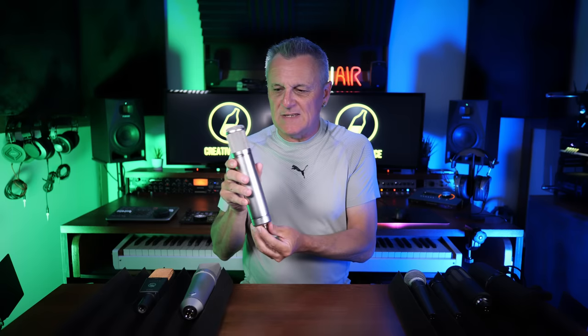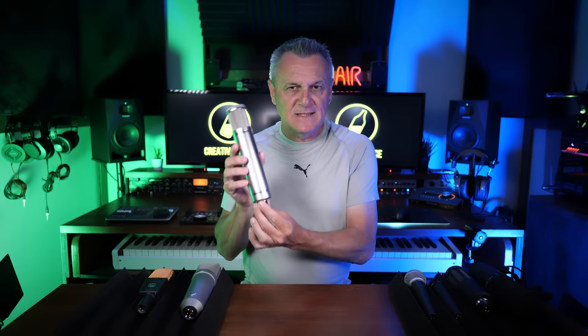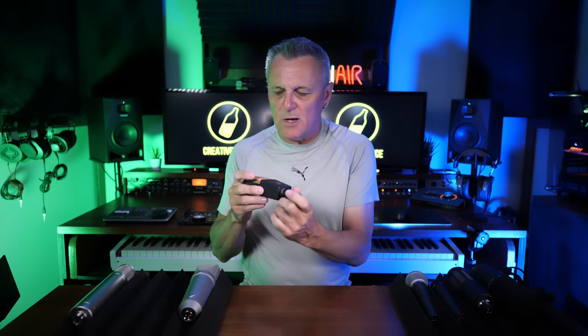So I wanted to choose just one microphone to use over the next few weeks, and this is my kind of shortlist out of my microphone collection. The first one over here is a C12 clone, made by Nude — it's a lovely sort of vintage warm sound. I won't be using this one, despite the fact I really like the sound of it, because it's a tube microphone and it needs its own power supply. That's just too much to be lugging around. I also considered using this AKG C414 — an absolutely classic microphone, incredibly versatile because of all its different polar patterns. But we'll get back to why I'm not choosing that.